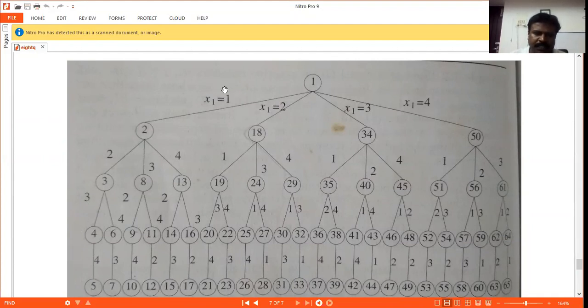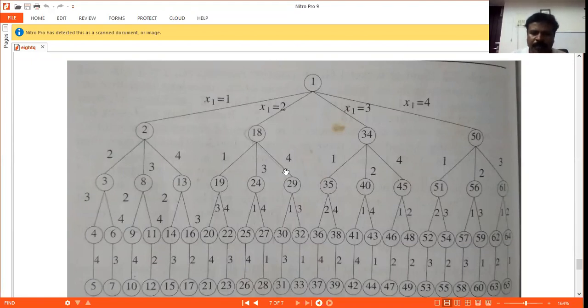But if you are placing like that, then all of these are in the diagonal. First queen in the first column, second queen in the second column, third queen in the third column, fourth queen in the fourth column. So this is not the exact answer, actually. So we are rearranging that one. First queen here, second queen in the second column, then third queen in the fourth column, and fourth queen.